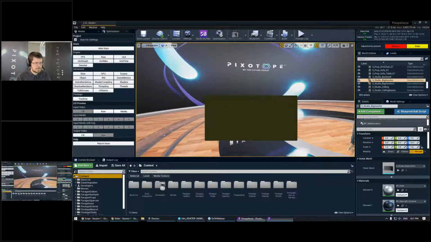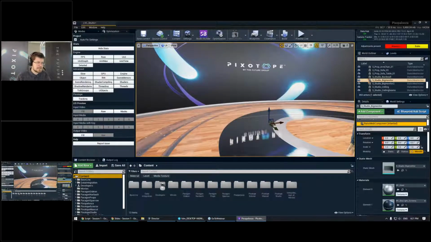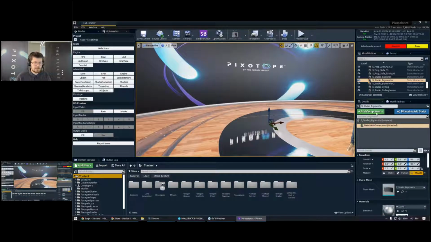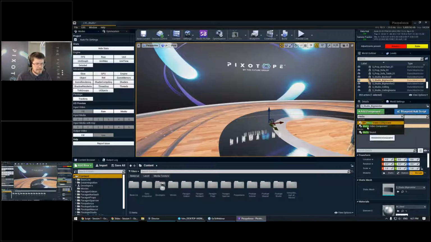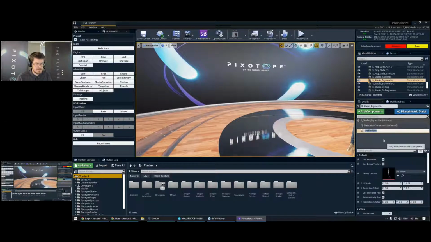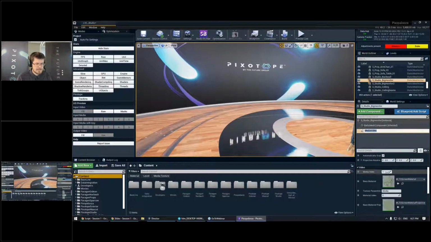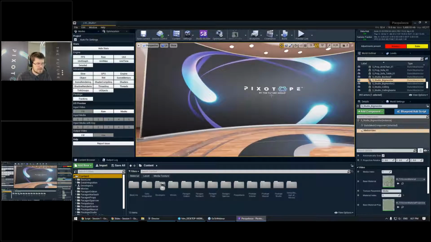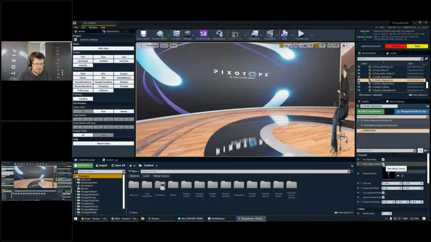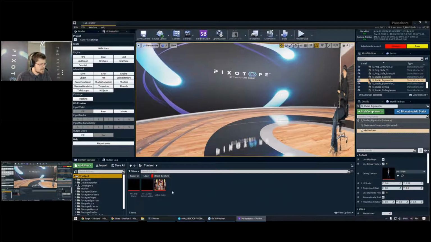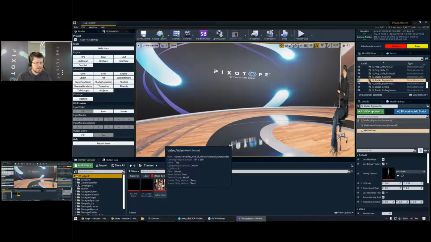Now, instead of using an SDI feed, we could also go ahead and use a pre-recorded video on our virtual monitors. To do that, just go ahead and add a media video component. Instead of using an SDI feed down here, we're going to apply this to material 1, which is the screen, not material 0, which is a metal border. And instead of using an SDI spigot, we are going to use a debug texture. And the texture we're going to be using is going to be the show reel that we played at the beginning of this session.